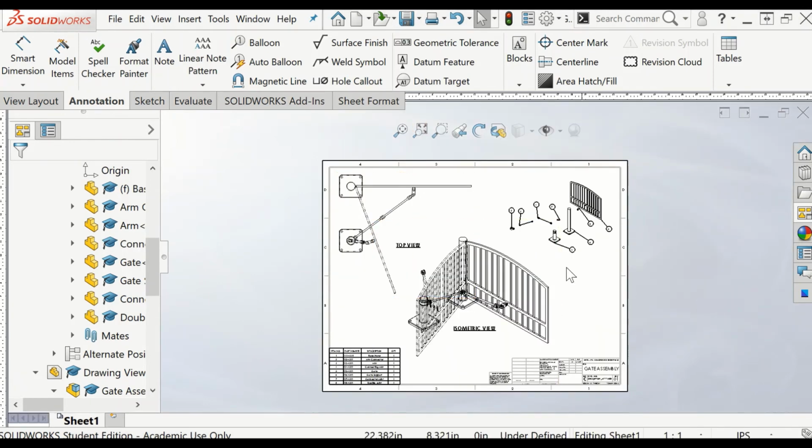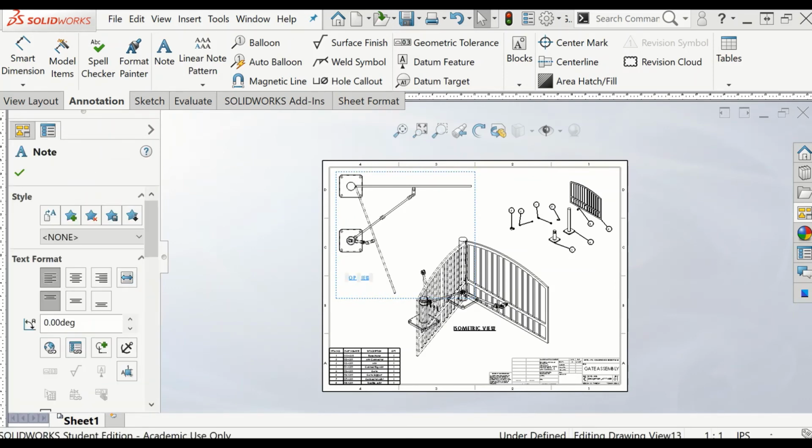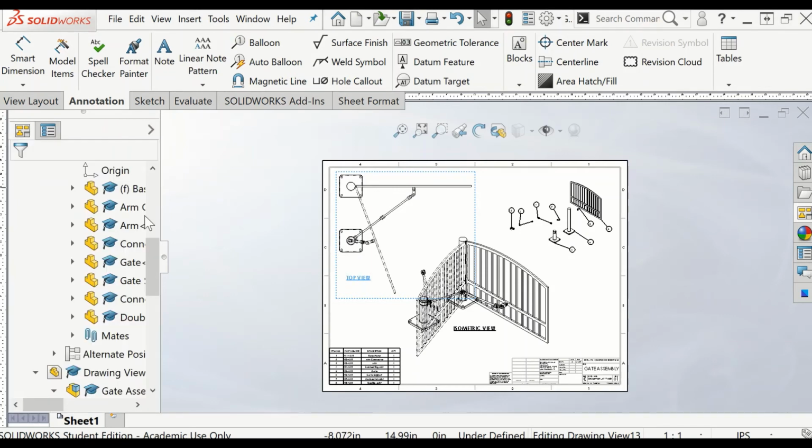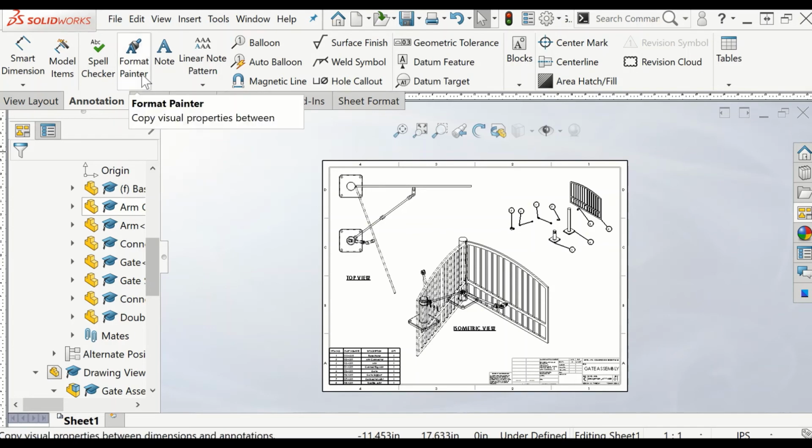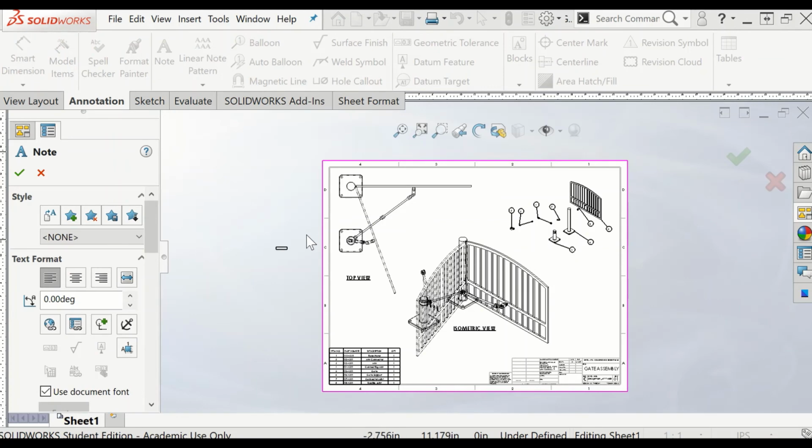So last thing we're going to do is add the annotation that says open position. The steps for this aren't in the book, so we'll go over it in the video. I'm going to move this top view over here. Okay. And then I'm going to click check there. I'm going to go to the Annotations tab and click Note. And then move your note close to the item where there's a line.